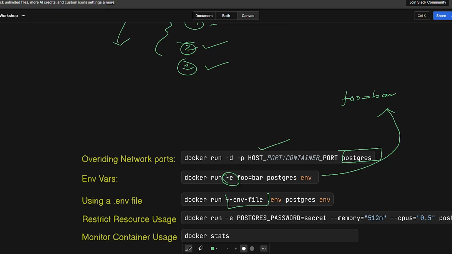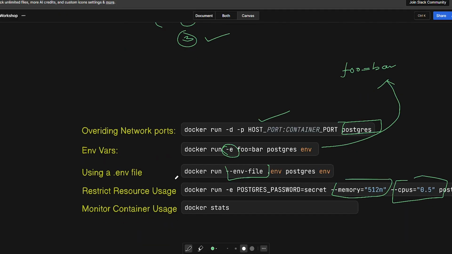And let's say if you want to restrict resource usage, then Docker allows resource control through the --memory and --cpus flags. This limits the container to use only 512 MB of RAM and half of a CPU core. It is useful for shared servers or resource sensitive environments. And this is the additional thing which I have mentioned. If you want to watch real-time CPU, memory, or network usage, you can use the docker stats command. This will help you to decide whether to increase or reduce allocated resources.